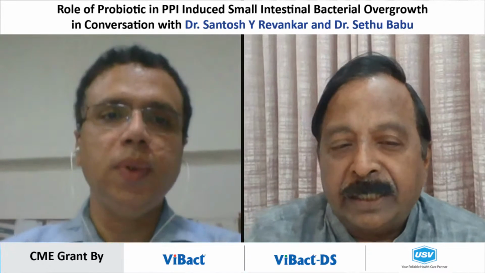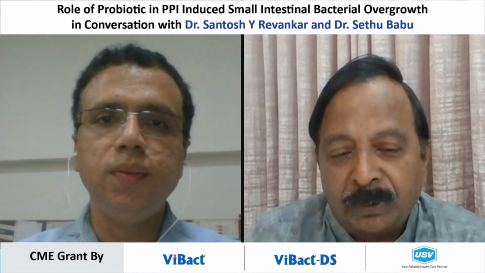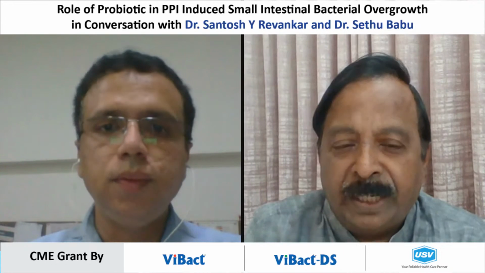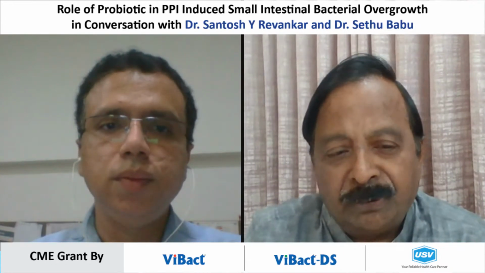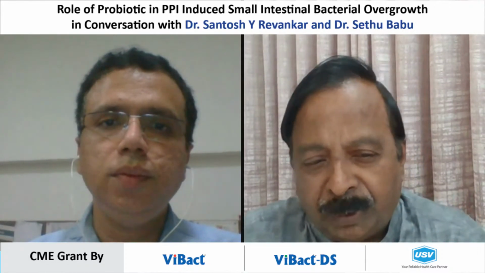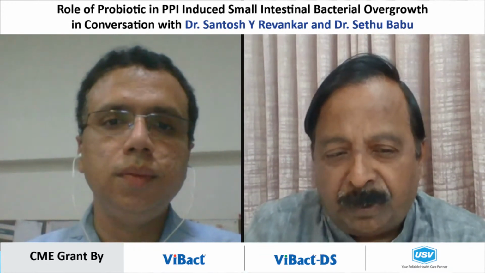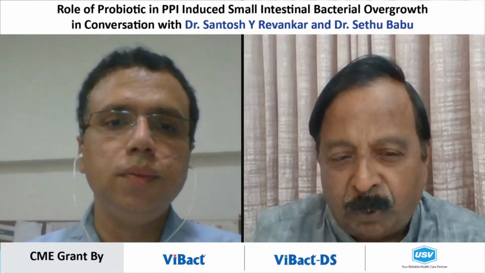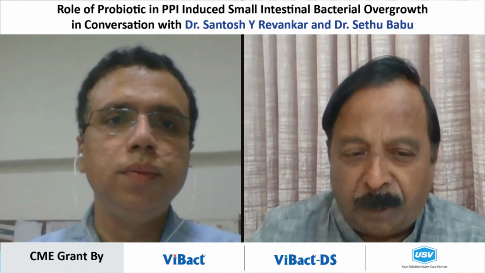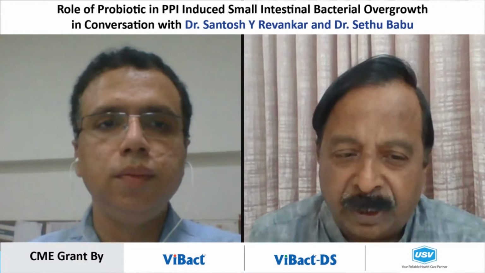Basically, this is one particular syndrome where it's self-explanatory. There is a bacterial overgrowth. Normally, there is a set gut microbiome in every human body, distributed across the small and large intestine. Only the esophagus and stomach, because of the high acid pH, don't have bacteria. Right from the duodenum, there is a bacterial flora distribution, and as you go down, there is a significant change in the forms of bacteria, and more gram-negative bacteria accumulate as you move distally.